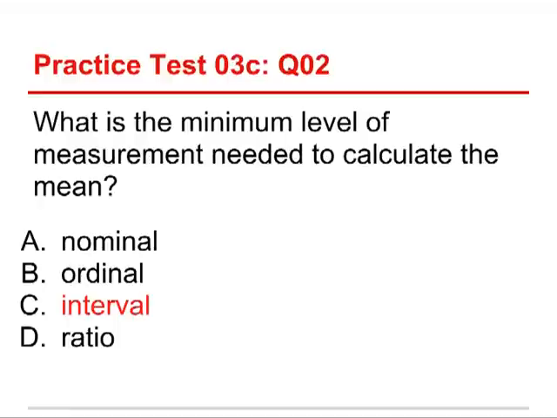Nominal simply indicates that people are in different categories. Ordinal puts them into order, but doesn't say how far apart they are. Interval is the first one that says how far apart they are, and therefore it lets you calculate a mean and other statistics. Ratio adds a zero point. That's another nice thing, but it's not necessary. You can do the mean with interval or ratio.